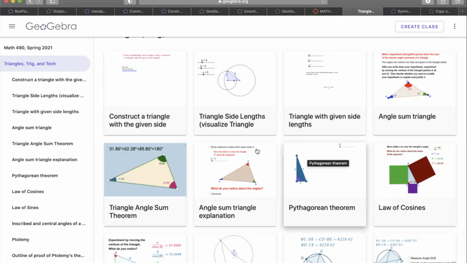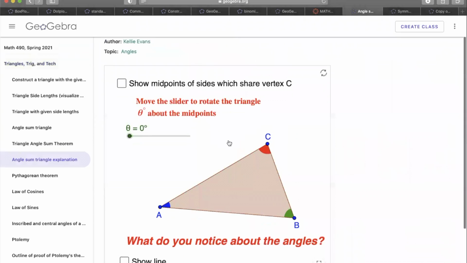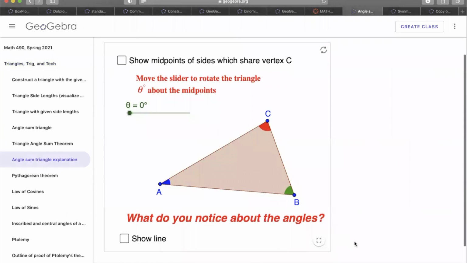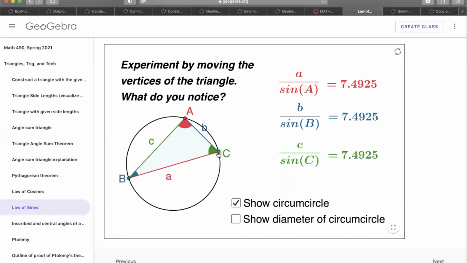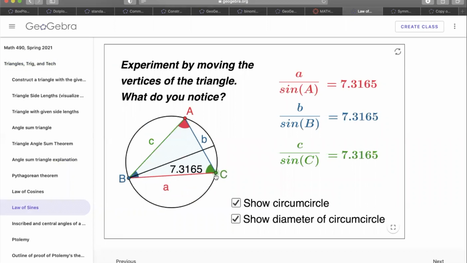And for this purpose, it's really great because you can actually post demos and have students interact with them during and outside of class. So have them think about, well, what about the circle that circumscribes the triangle? How is that related? Are there any other relationships? So, for example, what's the diameter of that circle, and how is that diameter related to these ratios?